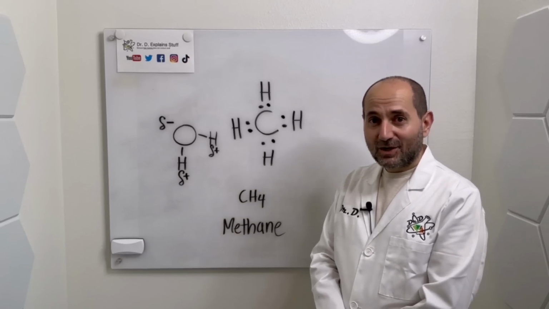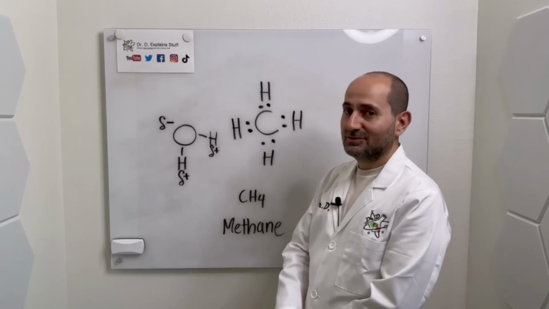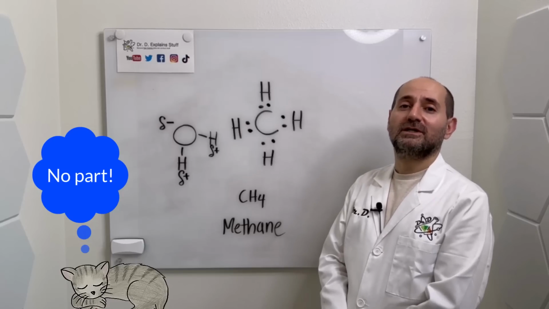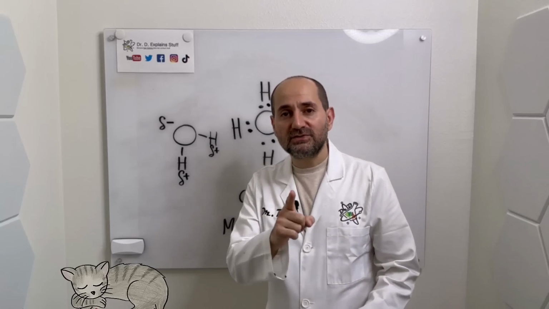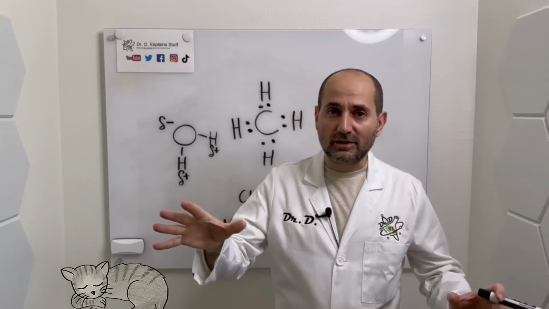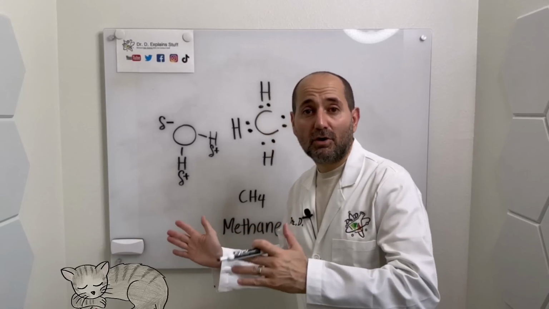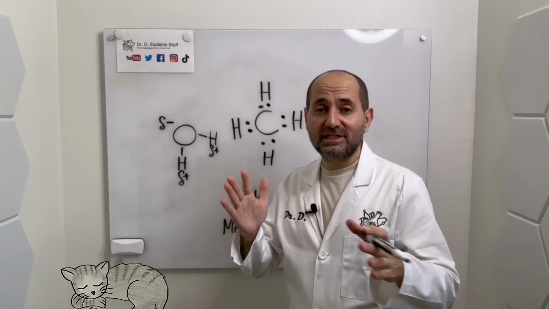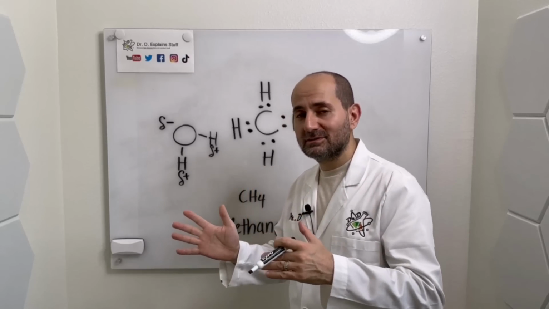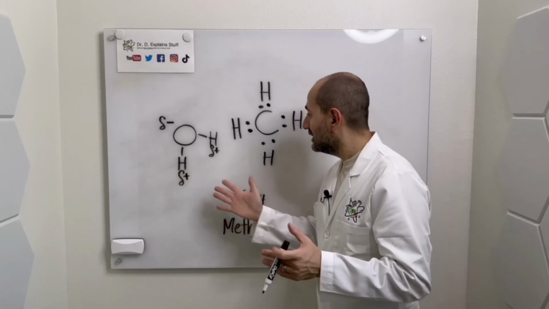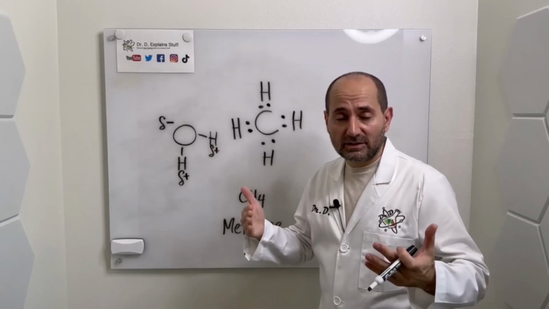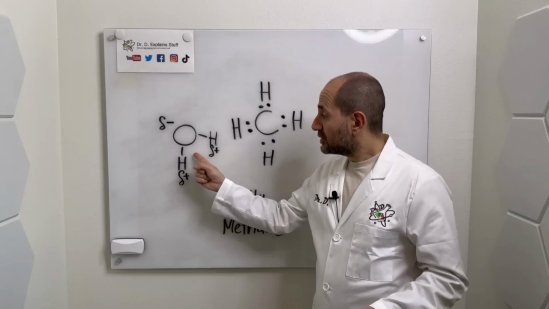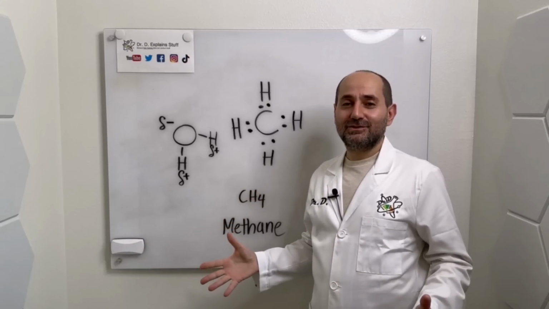So let me ask you this. What part of water would stick to methane? That's a trick question, right? No part of water would want to stick to methane. Water only knows how to stick to you if you have a charge. If you have a plus charge of some kind, be it a partial plus charge or a full plus charge. If you have a negative charge of some kind, be it a partial negative charge or a real full-on negative charge. You see what I'm saying? Water only knows how to stick to molecules if they have some kind of charge. And remember, if water can stick to you, water can dissolve you, right?